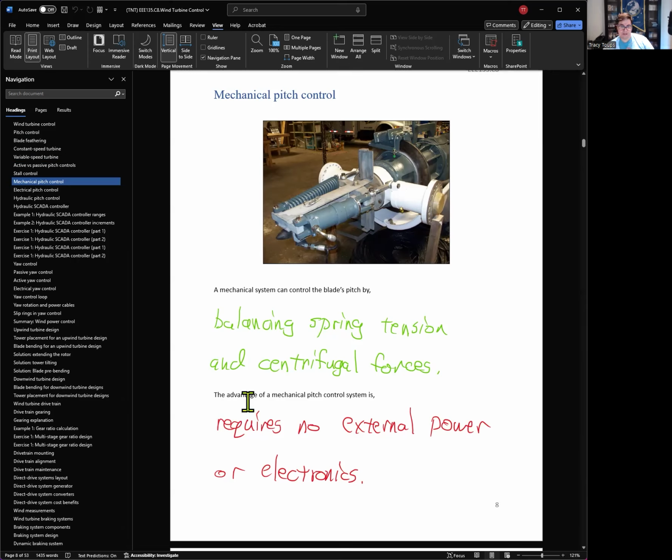Okay. The big advantage for mechanical pitch control is that it obviously requires no external power. It doesn't require electronics. It's typically cheaper because it's easier to get these parts manufactured than chips and electronics. So the one downside to mechanical pitch control, because it's again a mechanical system, is you're going to need constant maintenance to make sure the spring tensions are there, because springs do wear down over decades. You have lubrication and oil, and these bolts need to be retorqued every couple of years just to make sure they're not getting driven out. So with mechanical systems, you always kind of need to babysit them, right? Every five years or so, we need to check them to make sure everything's in working order. So that's the one downside for that.